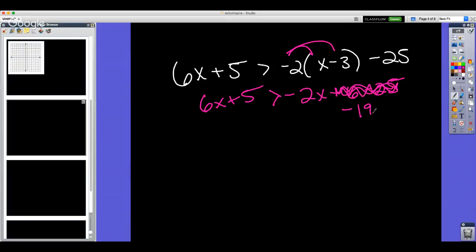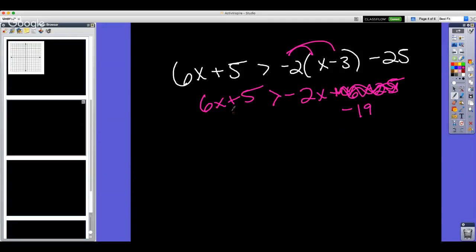Now, here's a side note. Anytime I get this, it makes it a lot easier if I get x on the left side, okay? If you get x on the left side, it makes it easier. You could still do it, but you'll see it a lot more with x on the left side than on the right. Still can do it, but it's just a little easier, okay?